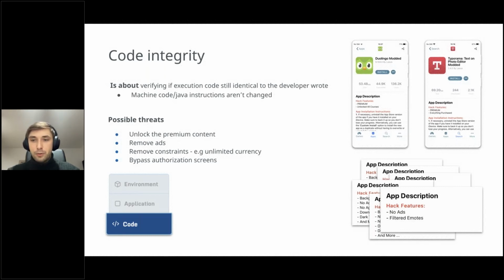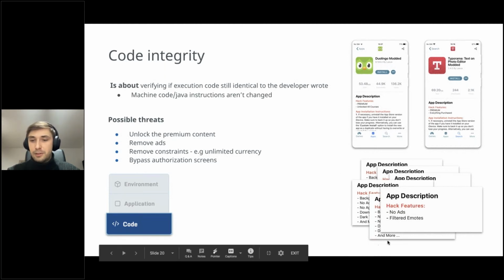That app was tweaked in a way that all of those filters and new features are unlocked without paying. So now it's probably a huge loss of revenue for those vendors. And there are way more apps like those, with a lot of different hacked features in them.